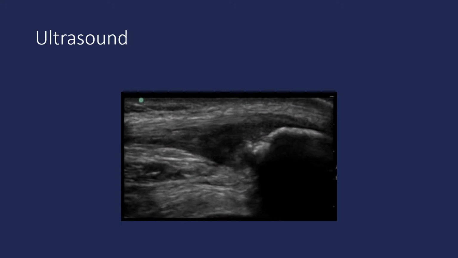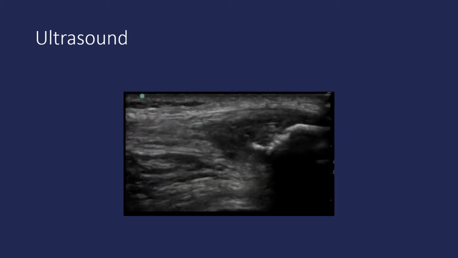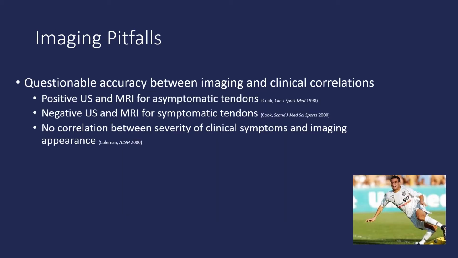This is a 28-year-old male with a 9-month history of anterior knee pain. The patella is oriented to the right-hand side. Notice how the thickened and hypoechoic area extends along the inferior pole of the patella. This is from the same case as the last slide. Notice the hypoechoic region along the deep fibers of the patellar tendon as they attach to the patella. Also notice the cortical irregularity of the inferior pole of the patella.